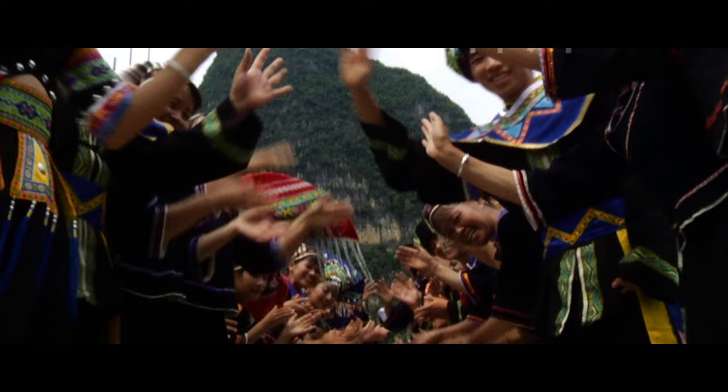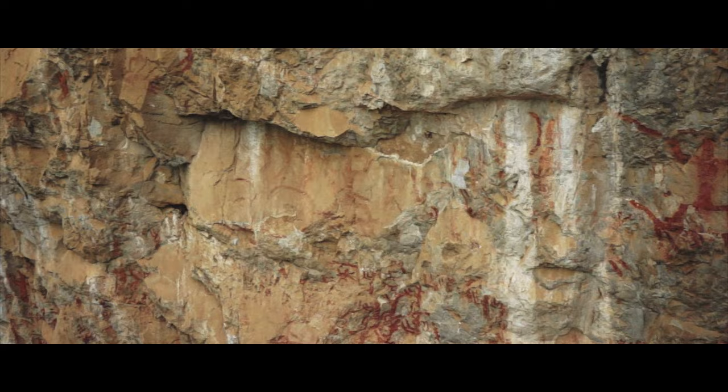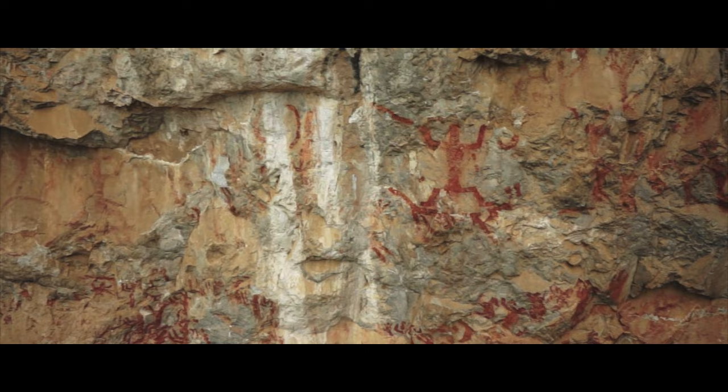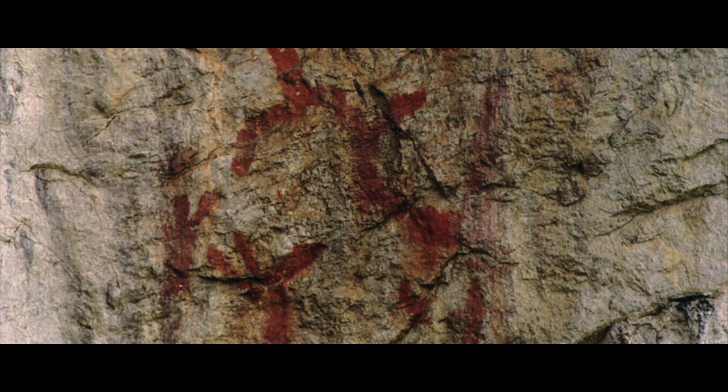Another point which is quite interesting, and which we found out, is that that kind of dance is still going on in the local villages. Some people still have religious feelings about those images and those sites. We were told about that by a 70-year-old man from the village. I think he was the head of the village. He told us that a few decades back, he used to come with his grandfather and his father to organize ceremonies there. He talked very freely about it, saying that in the past there were ceremonies, nowadays there are no ceremonies, but people are still forbidden to point at the paintings because that would attract catastrophes.